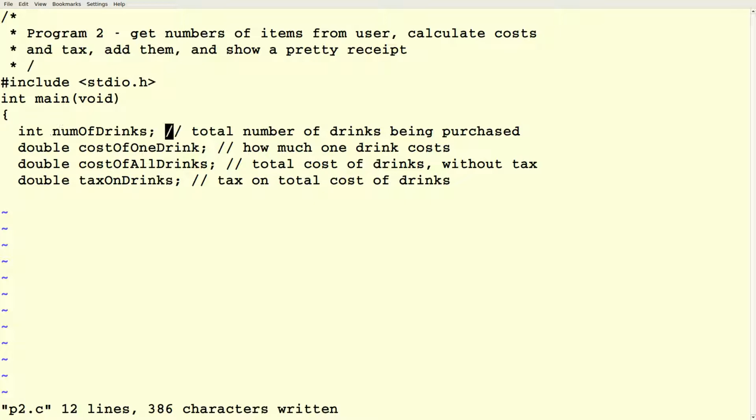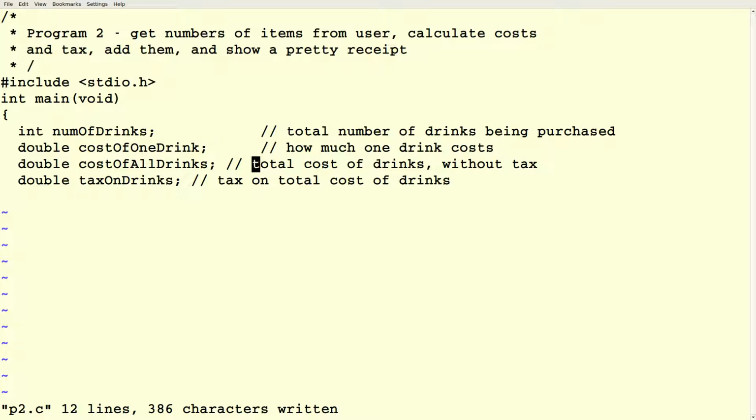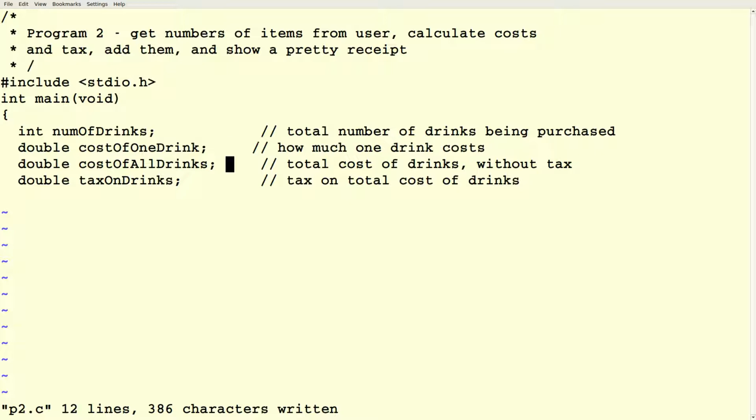Cool. And you can put spaces in here to line these things up, if you like. Or sometimes people do this, and that can look kind of cool. You want your code to sort of flow as you're reading it. You don't want to struggle while you're looking at it. So whatever works for you, whatever is going to feel good.